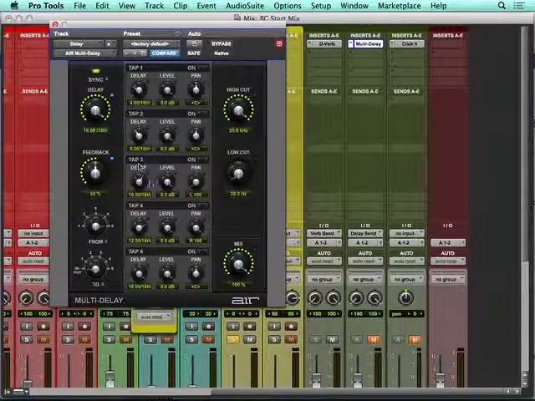A tap is basically one delay, okay? So if I've got 5 taps, then I have 5 delays happening, and I can pick what time each of those delays occurs within the bar that I'm playing with. So if I just go to tap 5, which is 16th, that's going to be a full bar of delay. It's up pretty loud, so I'll put this one on and give it a listen, see how it sounds.